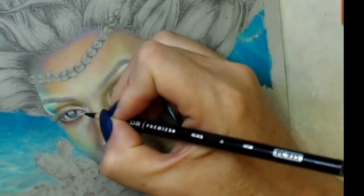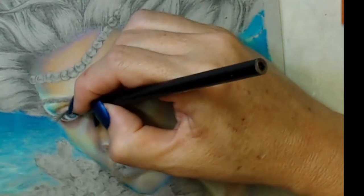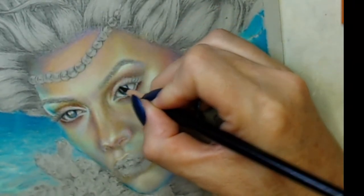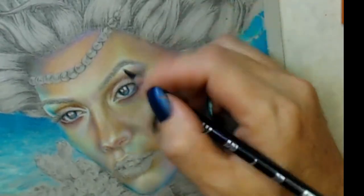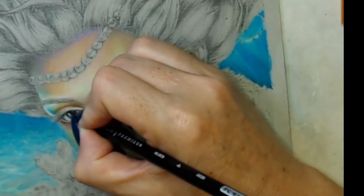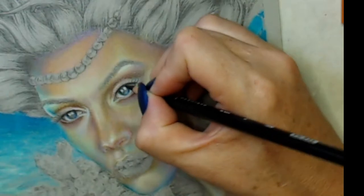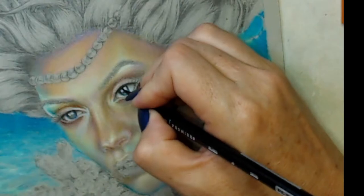Next is black. So now just right on the edge, and on the edge of the eyelid above the grays that we've added, darken the edge of the iris with your black. Then here from the tear duct upwards, we'll add in the eyelashes afterwards. So we're just giving a little bit of eyeliner, but not too much because you must still do the eyelashes. Now do the pupil. Dark at the top, bring it down to your iris.